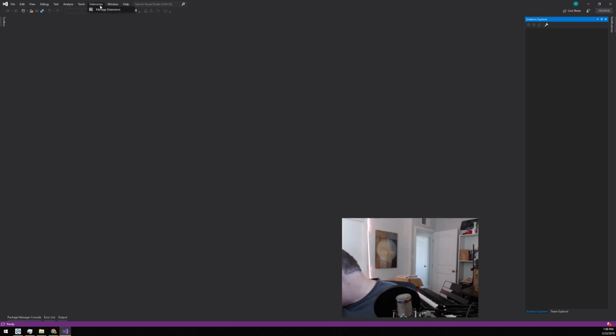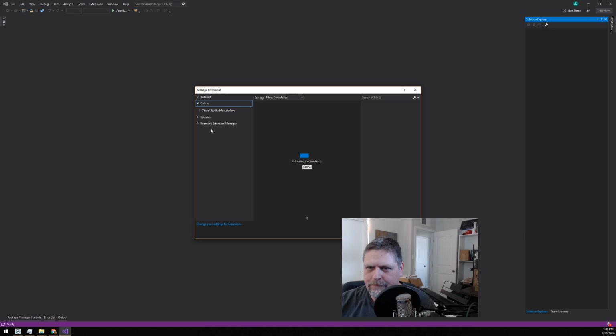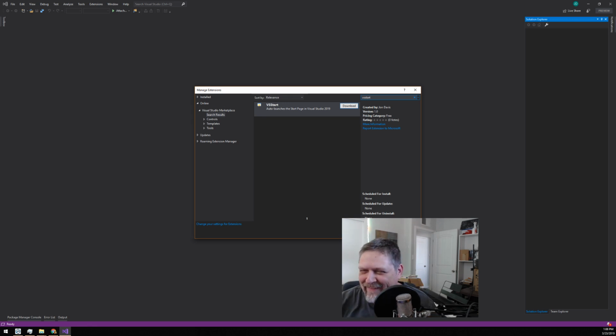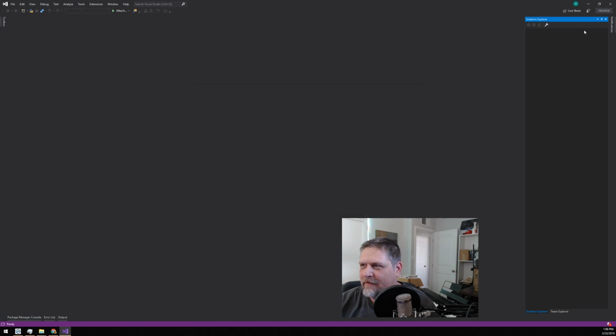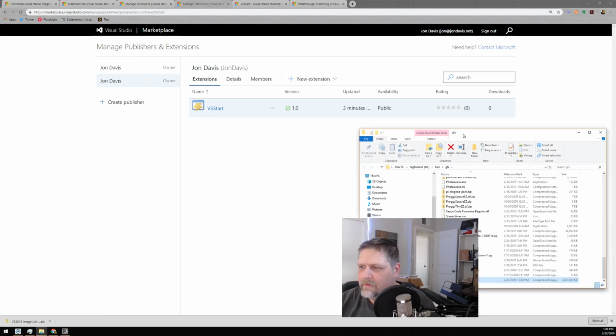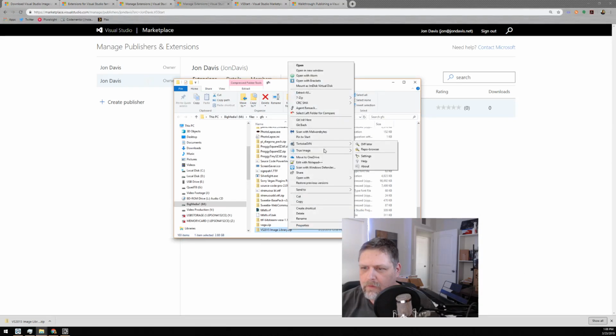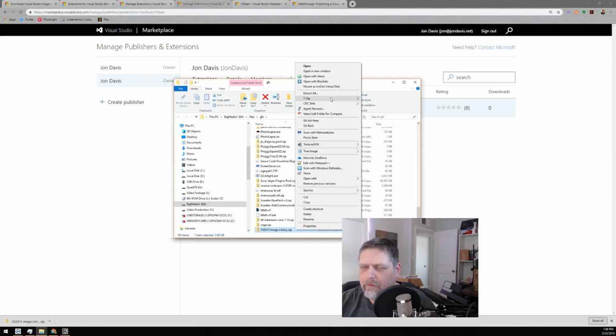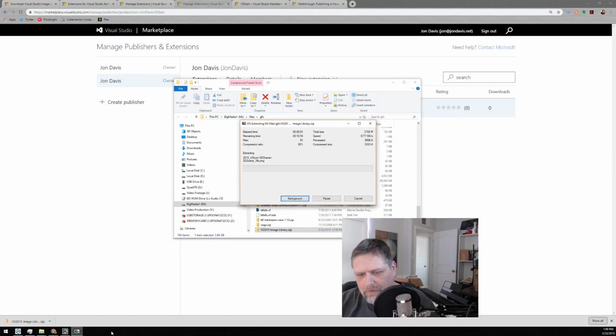All right. Anyway, extensions. Manage extensions. I'm hoping to see this in the gallery. VS Start. It's there. Okay. Close that. Let it install. Meanwhile, these images finish downloading. I might want to find something in there that's interesting. So we'll extract, actually, properties. This is VS 2015. We'll extract these to the 2015 image gallery.